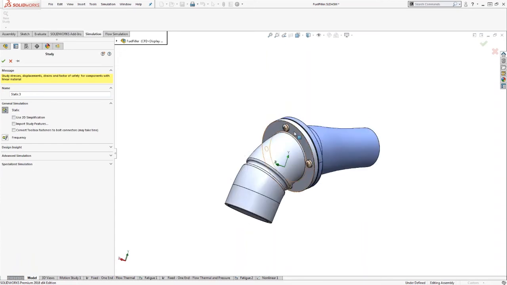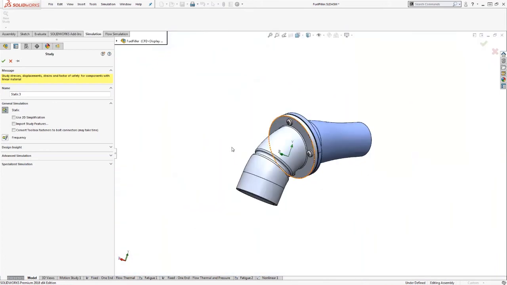But you notice that we have some actual physical bolts, physical fasteners here, and they were actually added from Toolbox. I understand that not everyone uses the Toolbox library, or maybe you don't have access to it. But if you are utilizing Toolbox, we do have this option before you create the study: convert Toolbox fasteners to bolt connectors. That's very helpful because, especially in trainings, I typically recommend not including those fasteners, since all those fasteners are really doing is saying that the components are being held together. The concern may not specifically be in the bolts. It may be within the actual model itself.